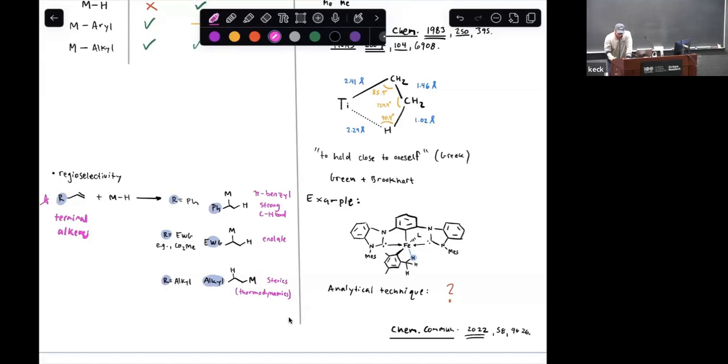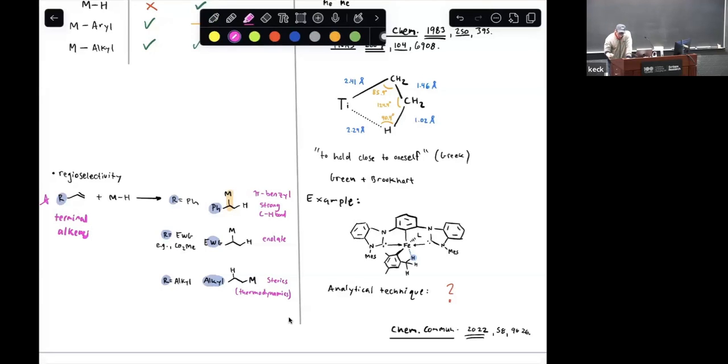So let's consider three limiting scenarios. The first would be a styrenyl-type olefin, a conjugated olefin. Here the preferred regiochemical outcome places the H at the terminal position and the metal in the benzylic position. Why is that? There are two contributors. One is that when the metal is in the benzylic position, you have the advantage of this haptotropic stabilization that we talked about, where it could be the eta-1 benzyl or the eta-3 benzyl. That's a stabilizing interaction.